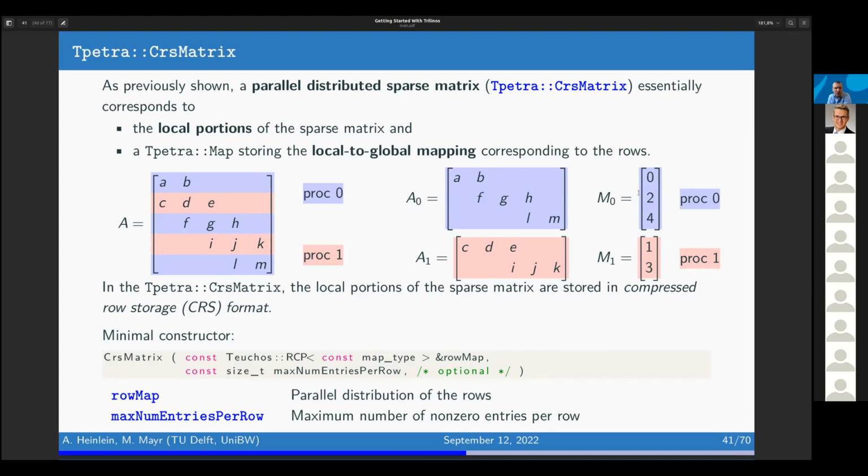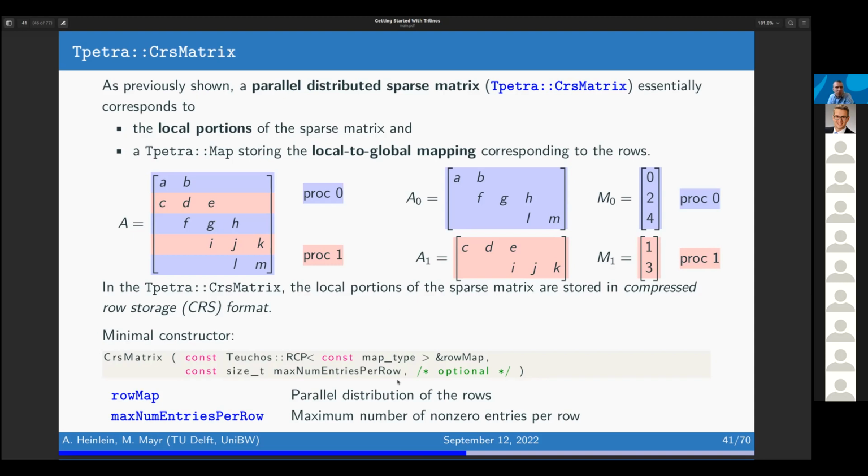Because this is also a sparse matrix, for a minimal way of constructing an empty sparse matrix, we also need to specify at least some information about how many entries per row you will have. And this is just an upper bound. So here you basically say, well, we have maybe, I don't know, 1, 2, 3, 4, 5 entries maximum per row.